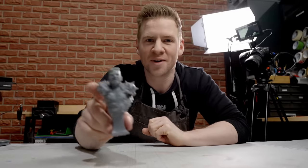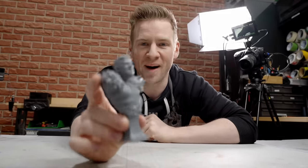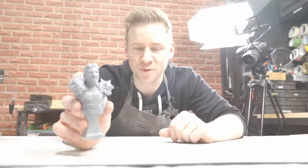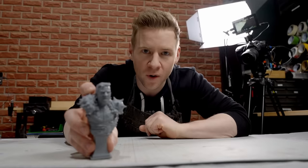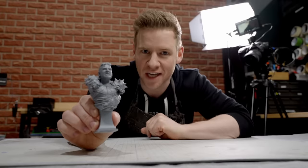And we're gonna get started by leaping into the metal, starting off with a brave tin soldier. I mean, after all, what's more appropriate to make out of tin? And even more perfect, I will be the brave tin soldier. This is a 3D scan of my face that I actually did at PAX last year. A local company called Last Hole Games took my face scan, put it in a warrior's bust, and now I have this really cool little statue, which I could mini paint, or I could create a silicon mold of and turn myself into a tin soldier.